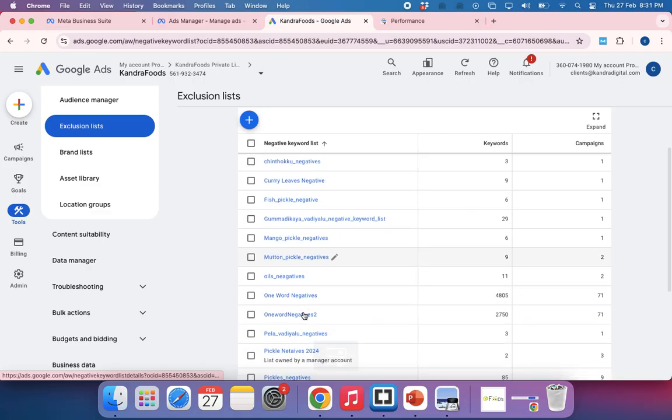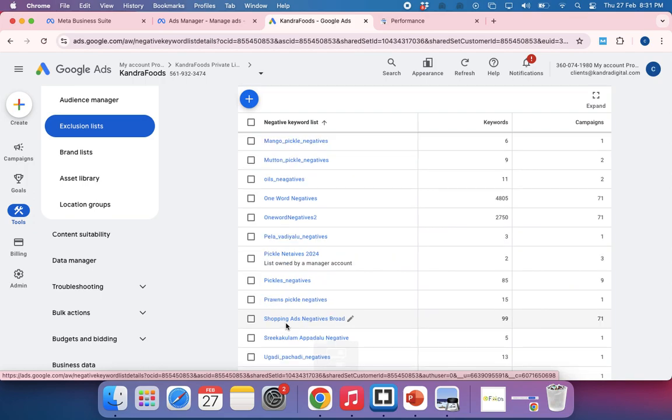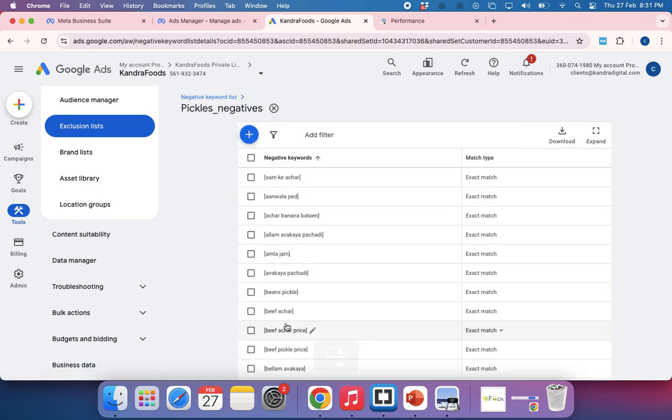Yes, sir. Yeah. Okay. So how this works is, even before launching the campaigns, you have to get ready with your negatives. You cannot afford to waste money like that. So you are going to add lots of negatives even before you launch your campaign. Account level negatives, campaign level negatives, ad group level negatives. You can add negatives at the ad group as well.